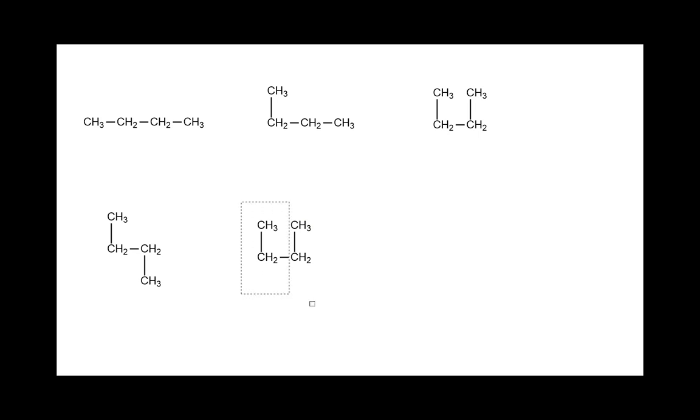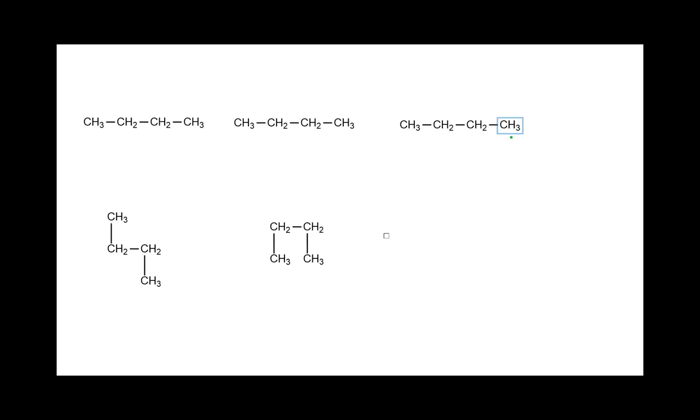What if I took this one again, and I'm just going to go ahead and take the whole molecule and rotate it 180 degrees. Almost. It's still the same. Ultimately, by bending these bonds, I could always get back to the same structure. No bond breaking would be necessary. So there we are. So I never actually needed to break any of those bonds to get back to exactly the same structure.